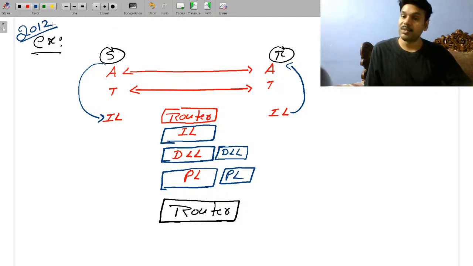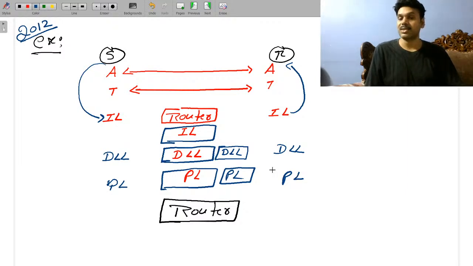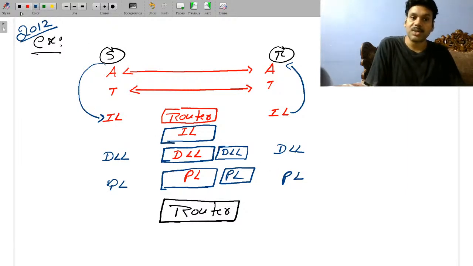He will give you a router. You need to identify how many times the internet layer is presented, how many times DLL is presented, or how many times the physical layer is involved in order to do the data transmission. As far as this example is concerned, DLL is used here at the sender side, physical layer is used here at the sender side, DLL is used here at the receiver, physical layer is used here at the receiver side. So you see that this is the meaning of interlinking.